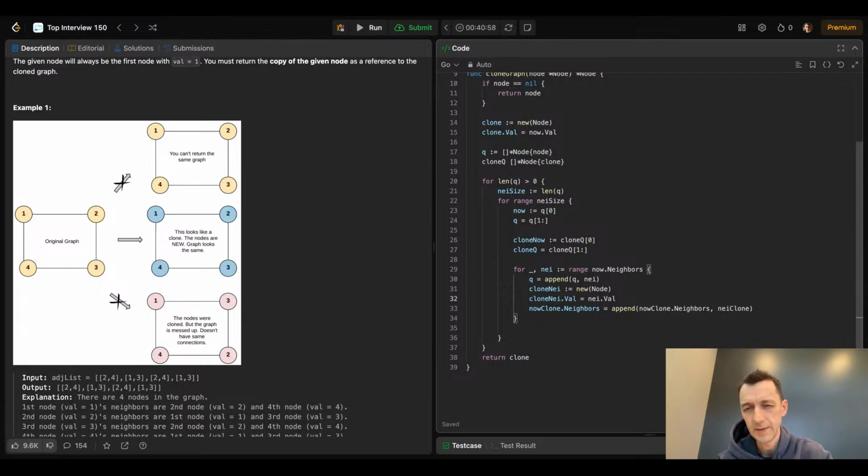So we created a new cloned neighbor, and we assigned it the value. And this clone now, we're connecting it. Yeah, clone now is clone neighbor.